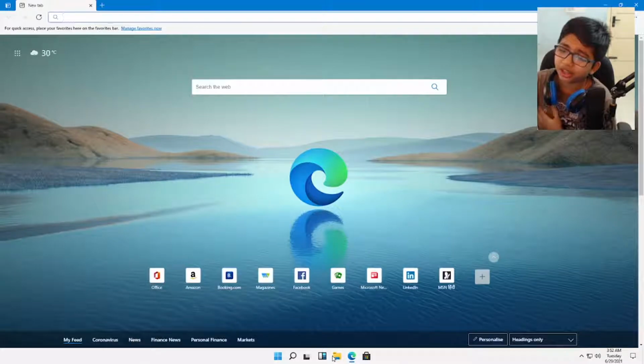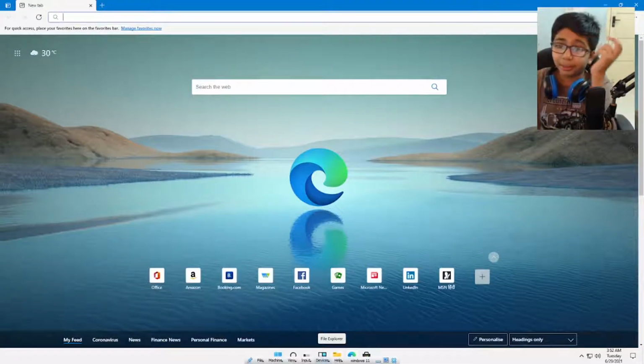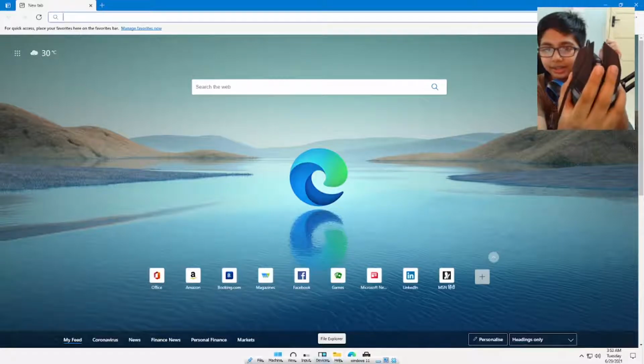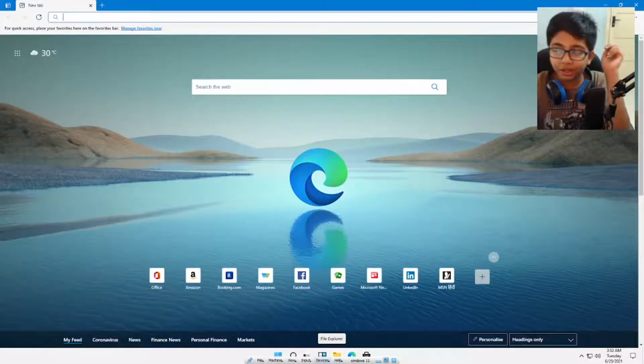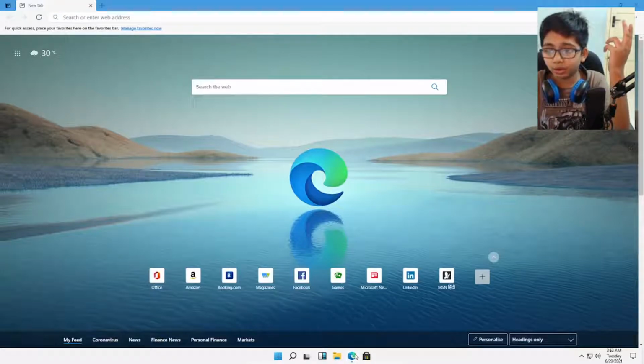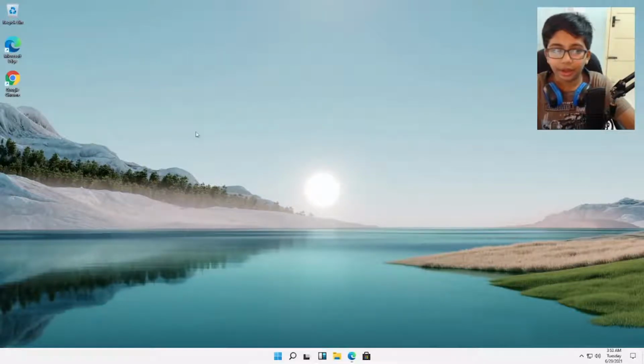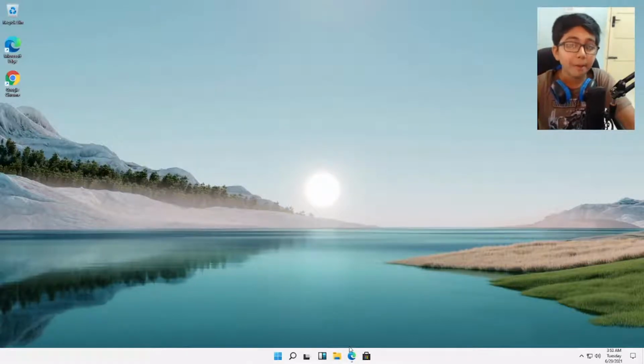The one more thing I hate is, if you didn't know, this was a feature in Windows 10, that if you click the mouse action, so if you click this, it should open a new instance of any tab. So for example, if I click Google Chrome, so if I click Edge, it should open a new tab or a new whole instance.